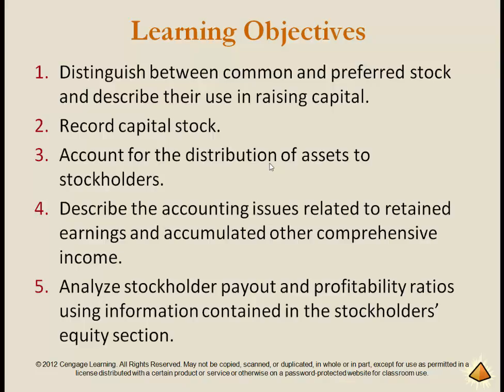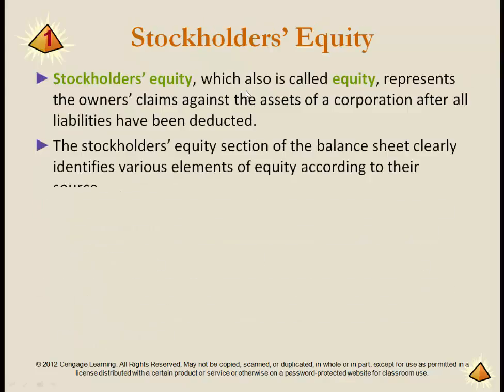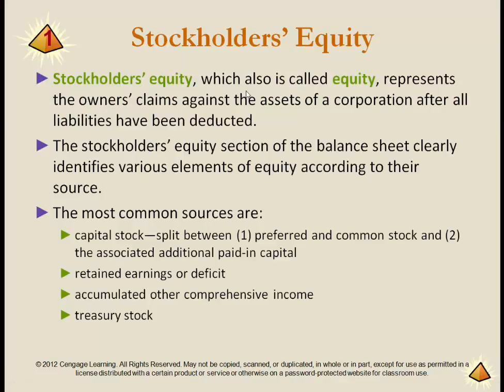And other comprehensive income is things that may not go through the income statement of an organization. And we're going to talk about the different payout and profitability ratios of stockholders. And really, that's as much what happens with finance people trying to understand what's going on with stock within a business. Stockholders' equity, typically referred to also as equity, are the claims that the owners have against assets.